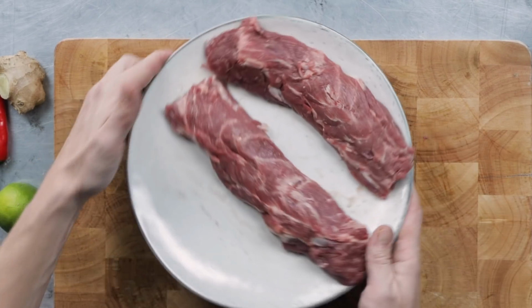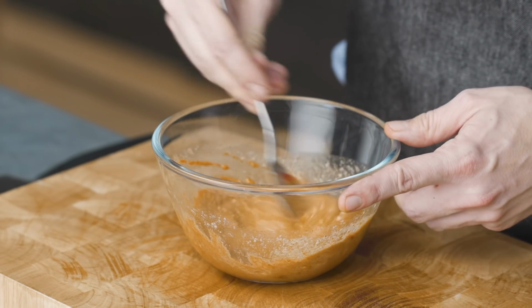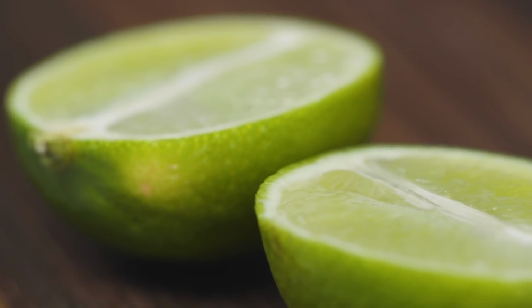Okay, so our lamb necks have been trimmed of any excess sinew and any excess fat that we've got on there as well, and now they're ready to be marinated. So a tandoori marinade is normally yogurt, loads of spices, loads of salt, and some sort of citric acid. So we're going with lime here.